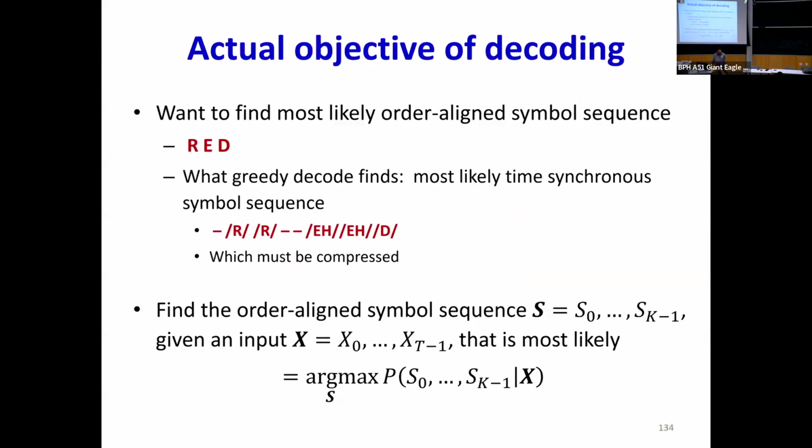nonetheless, what we really want to do is to perform the optimal decode. And if I'm performing the optimal decode, I'm going to go over a couple of minutes, guys, just bear with me. What we want to do is to pick the compressed symbol sequence that has the highest probability given the input.